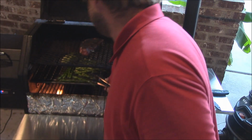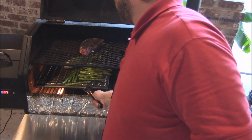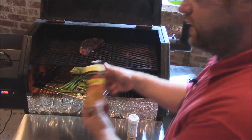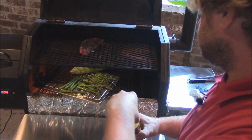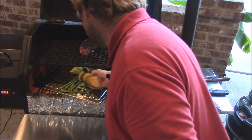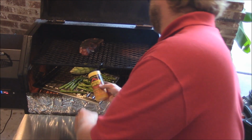Now I'm gonna flip some of these asparagus here and let those just hang out for a minute. Asparagus gonna be real good, y'all. In fact, I can pull this up some, get to these. I'm gonna put a little bit of this oil on them. This Butcher's Barbecue grilling oil, the butter flavor. I think that'd be real good on the asparagus. Let me just drizzle some of that on them. Look at that, on them tips and everything. Oh yes, sir. Just let all that get in there good.